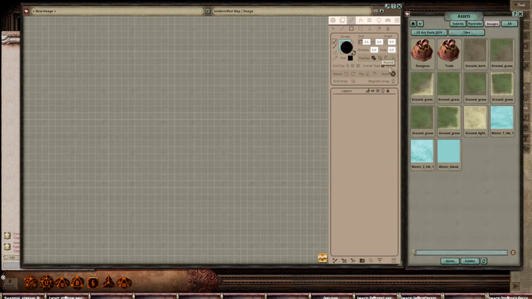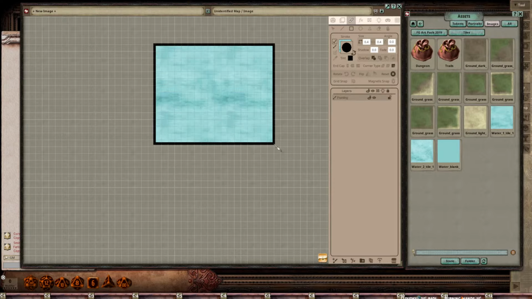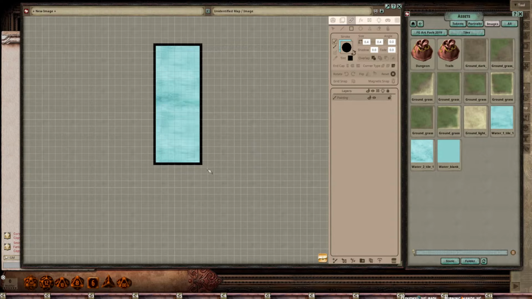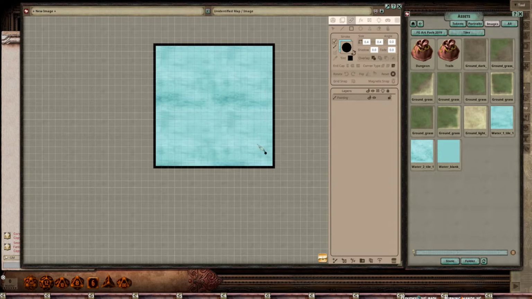We also have corner types, so we can round the corners or we can miter them so they're angular. And we can also do a beveled corner here. So depending on what you're trying to do, this is going to change how that works. So I'm just going to do a mitered one right now, and I'm just going to show you. I'm not going to be actually using a stroke on this particular one, but just so that you guys have a good understanding of this, you can see, and I'm holding down control, so it's going to snap to my grid system. And you can see this is going to put a nice border around that.